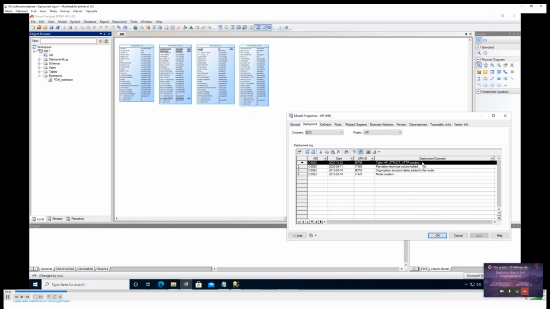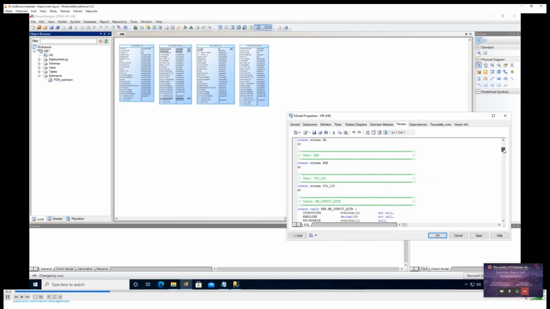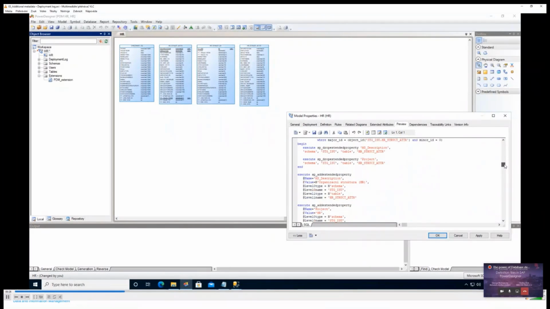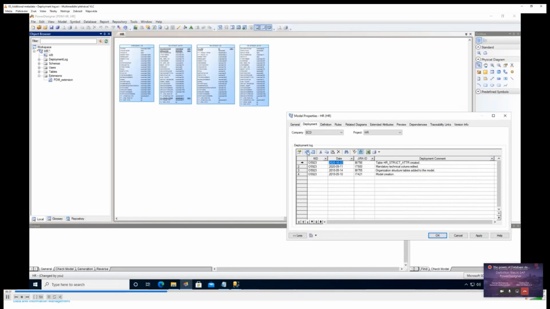IDs, dates, comments, and this is the latest record I want to be part of the generated create script. So among other statements like create tables and defining properties and defining comments and projects and so on, as you can see here, I have a first row as a part of the create script, and this is exactly this one. If I create a new record here, you see that some parts like user ID and date are predefined automatically, because why should we bother the user with some things that could be quite easily automated? I just need to fill in the ID of the requirement and define the command.